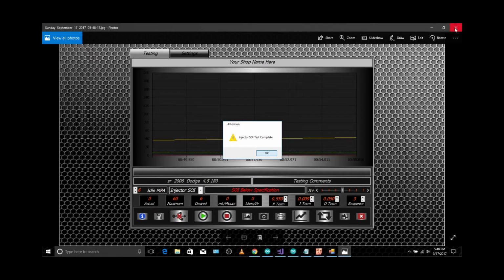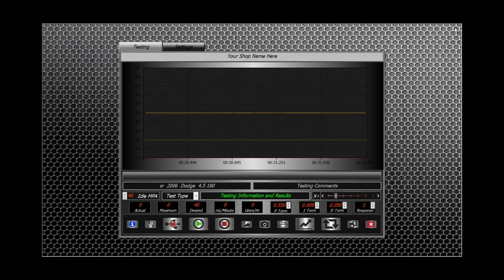It's kind of misleading because a lot of people think that their injectors are bad just because they fail on this test here. But this is really an indication of an injector that, if it did pass the back leak test, you could recalibrate and put right back into use, and they would be just as good as they were to begin with.